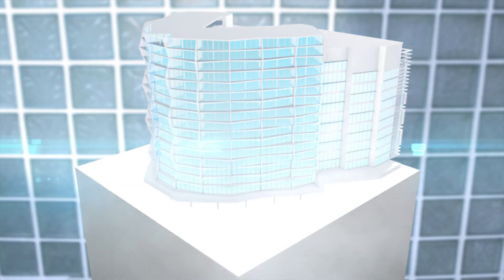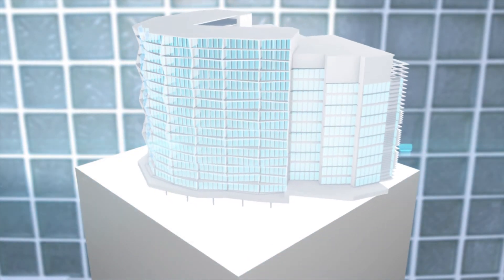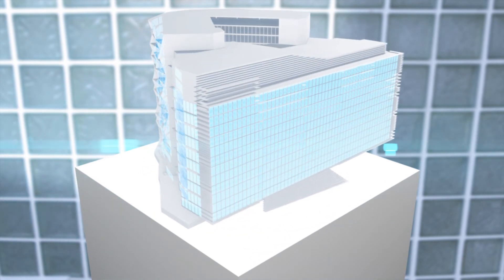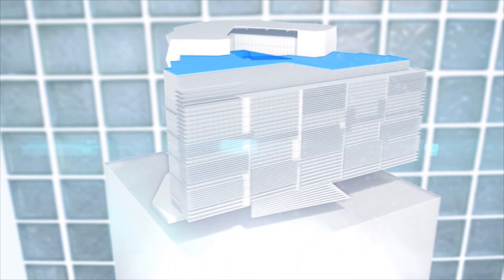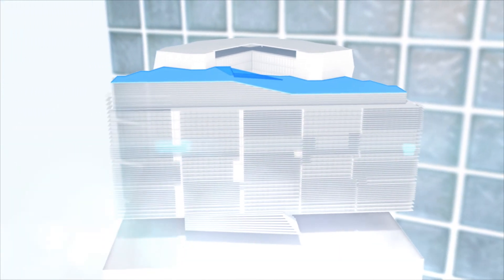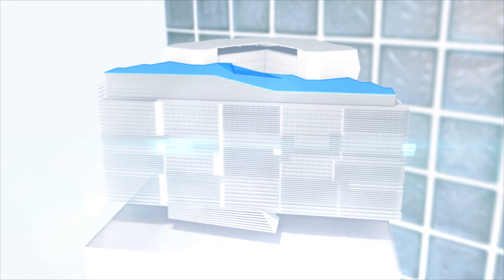The new ACT Nishi is set out to be the most sustainable building in Australia. If you want to really create a truly sustainable building you have to innovate. The roof of the commercial building is a plane of solar panels. It's the largest building integrated solar panel system in Australia. It's at 400 kVA.